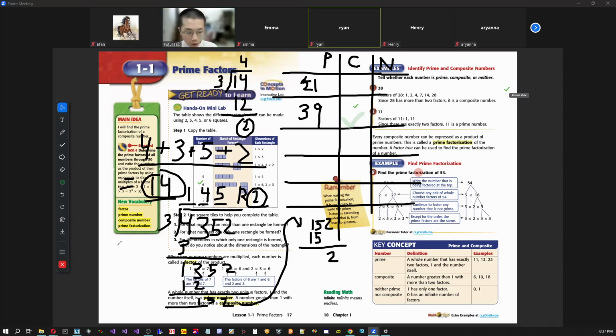5. So 1 plus 4 is 5. And is 5 divisible by 3? No. So 5 isn't divisible by 3. If you divide it by 3, you also get a remainder of 2. So you see that this remainder of 2 just carries on all the way down. So this actually applies with every single number that exists, basically.